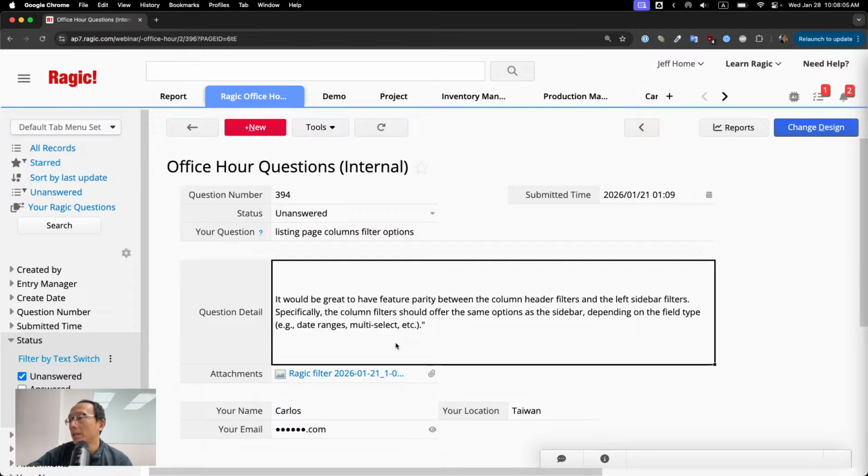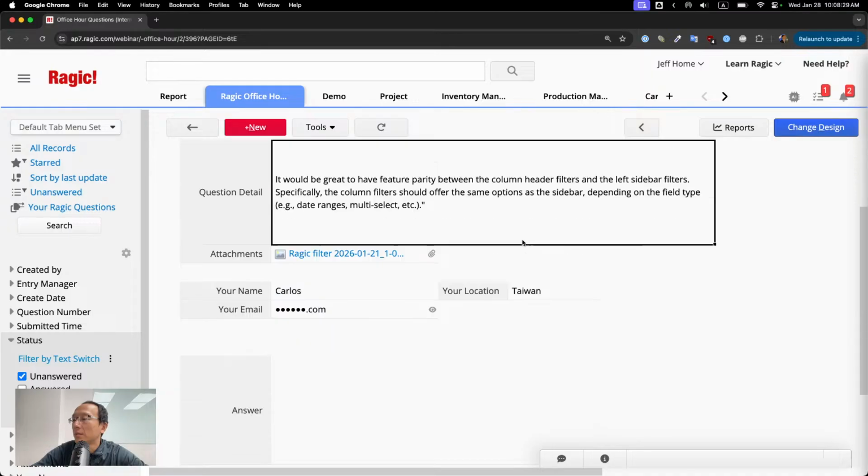Okay, yeah, that's something that we could do since the features are already there. I do think we already have some feature requests in place that we're working on to make the column header filters have a little bit more features.